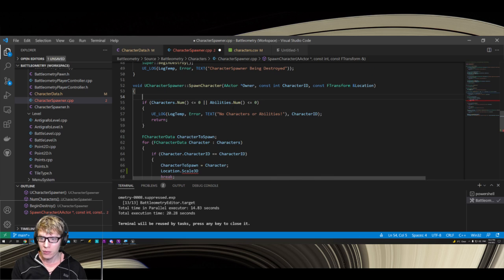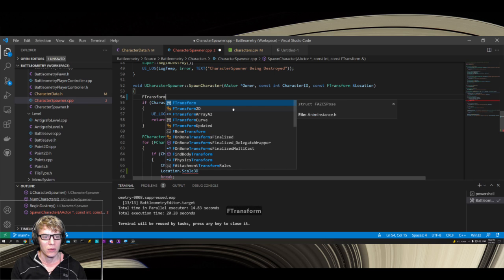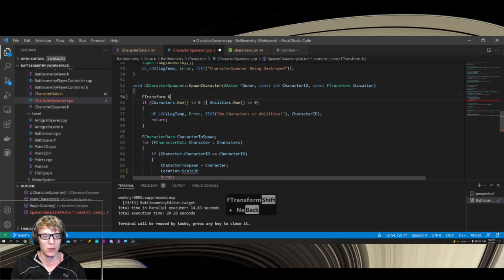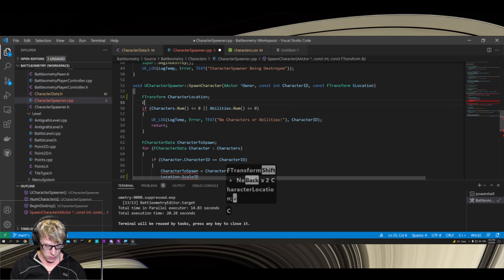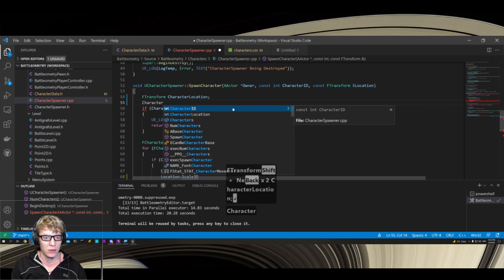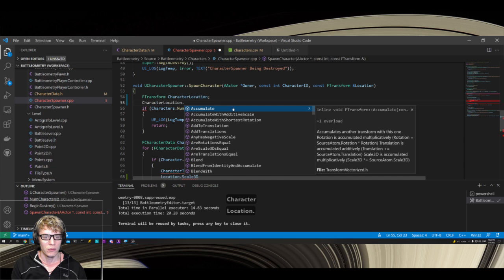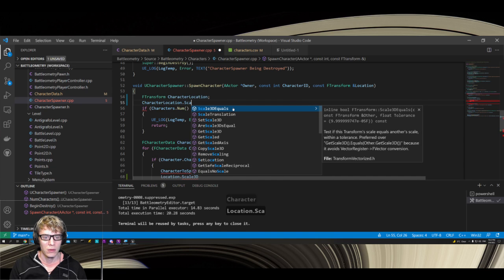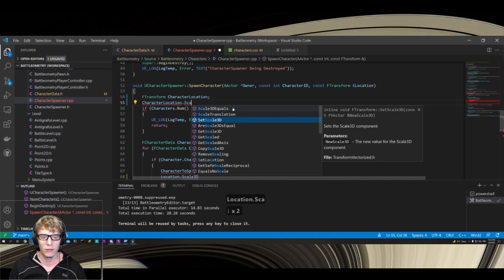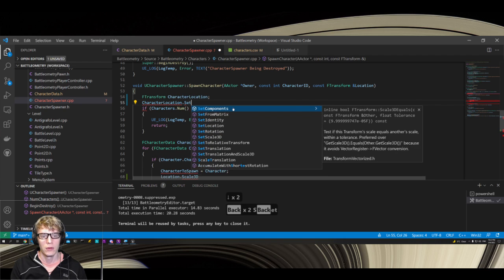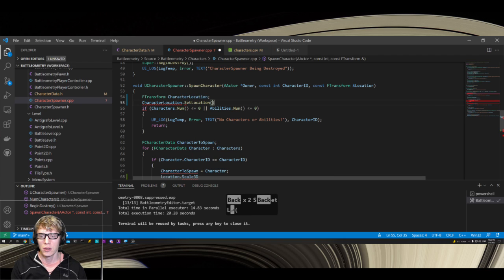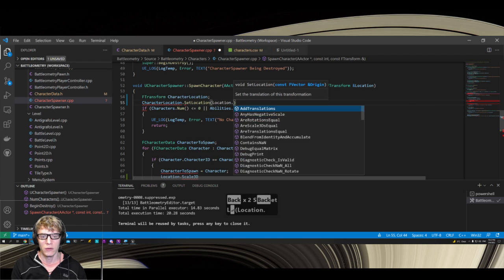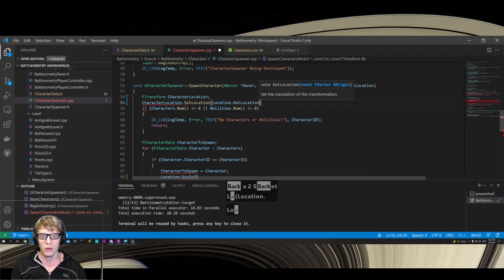All right. Character location. Character location dot scale. Set. Oh no, set. Location dot location.